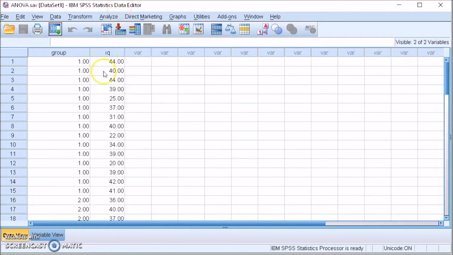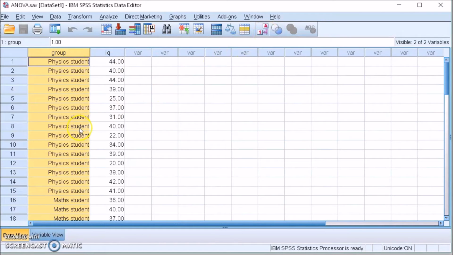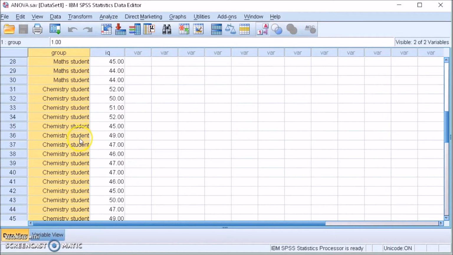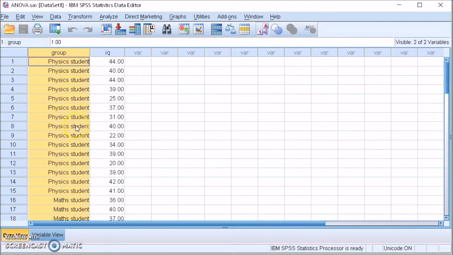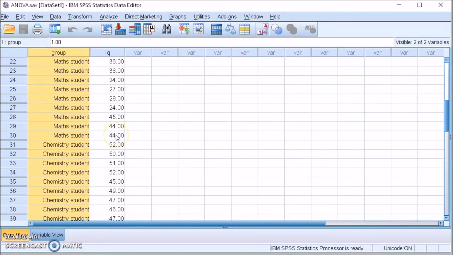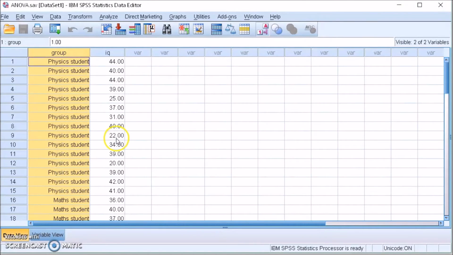So I have a data set open here and it's pertaining to IQ scores. Now, I do have the dataset link in the description below this video if you would like to follow on. But the actual IV and DV in this dataset is we have an IV here called group. And let's go ahead and look at the levels. So we've got 3 different levels here. We've got either chemistry students, math students, and physics students. And we're looking at how IQ scores differ between these different types of undergraduate students.